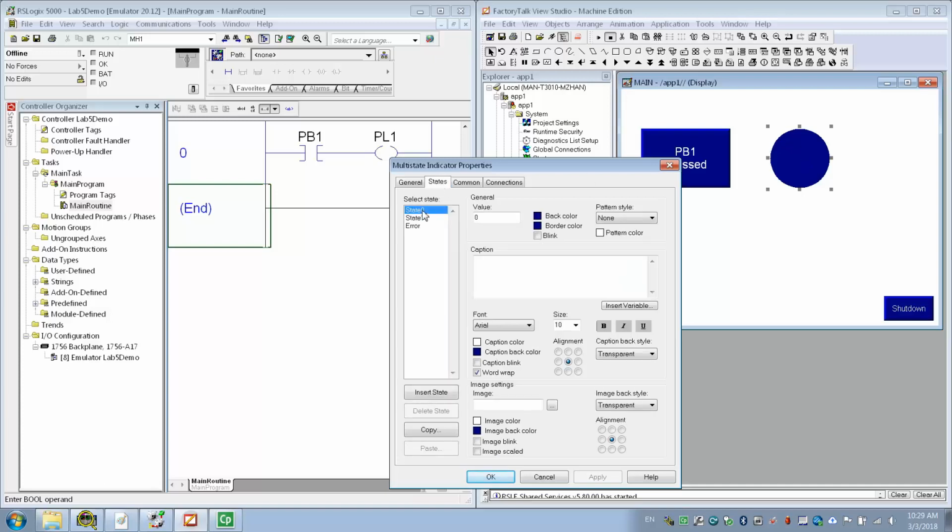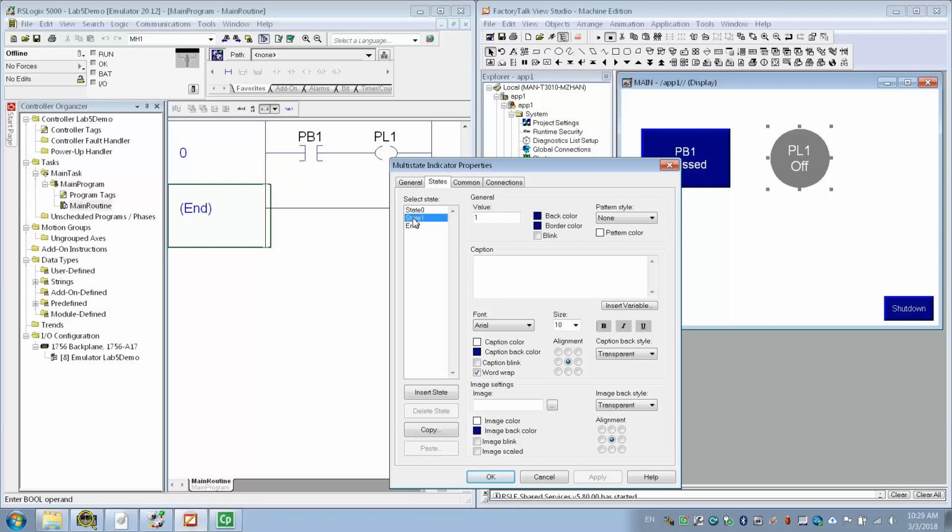Same thing, we need to set up the state. State 0 is off, right? So you can change it. Yeah, let's just change the color. Change the color to the gray, and PL1 as caption. If you want, you can give more information off, right? So it's totally up to you. And let's apply. We can make the font even bigger if you want. Yeah. So don't forget, this is only for state 0, which is the off state.